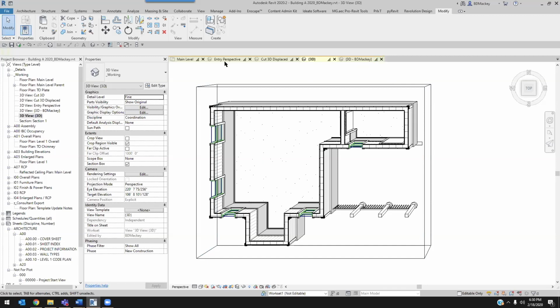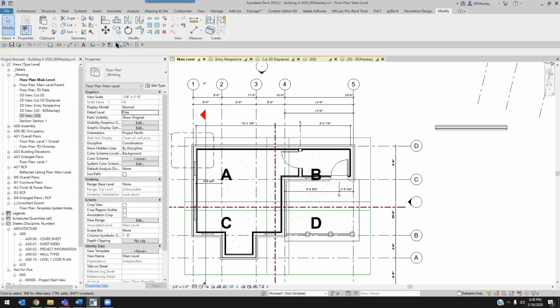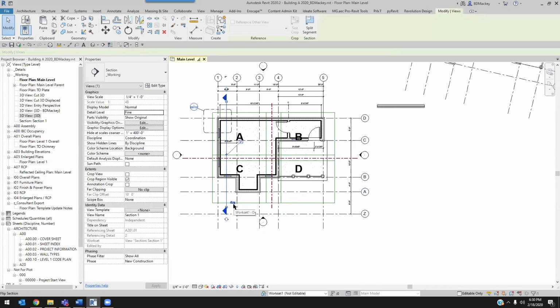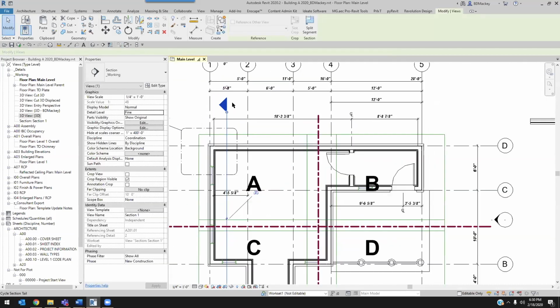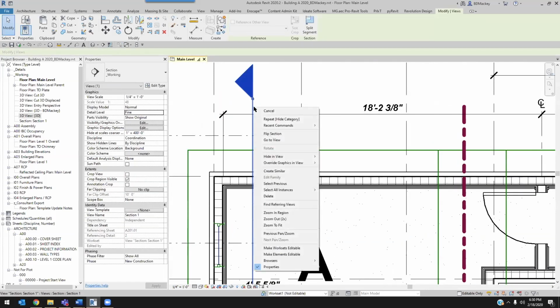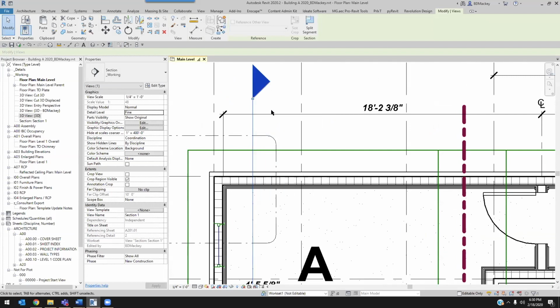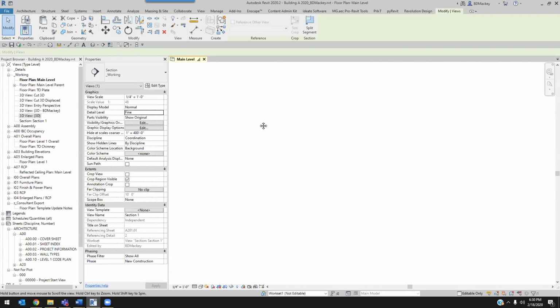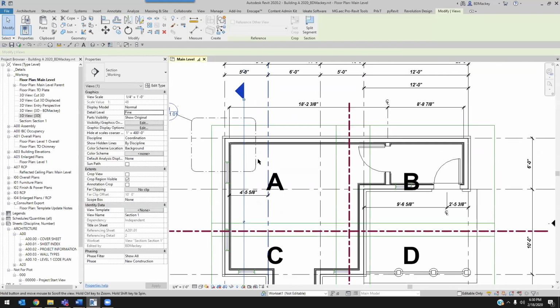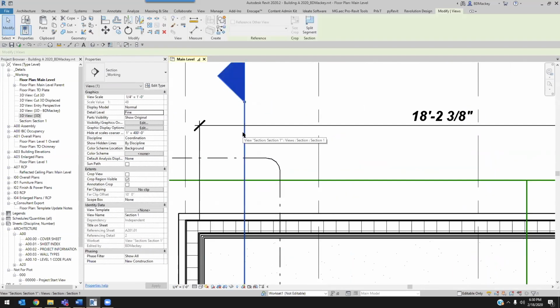Another tool that I use often is if I'm in a section view. Everybody knows that you can select a section and you can hit the little flip control to flip the section here. But not everybody knows that if you have a section selected, you can right click and say flip section. So I can flip it without having to zoom out and try to find the thing. I'm constantly seeing people go like this and then go like this to try to find that section. And on large projects, that can actually take quite a bit of time. So you have the capability to just select the section and say flip that section.